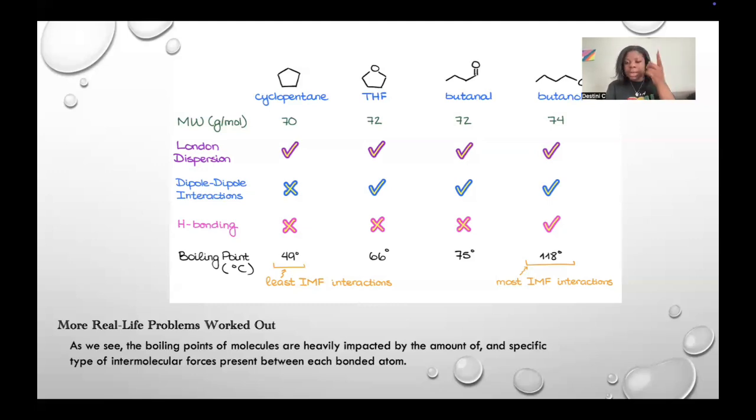Mind you, this is Celsius. Keep that in mind. Because if 118 Celsius is, if 0 degrees Celsius is what 128 was on a previous slide, then 118 degrees Celsius in Fahrenheit is probably 3 something. So very, very high boiling point. So 66 and 75 would be very moderate boiling points. Still hot for Fahrenheit, but not that much. When we see butanol, which we know has alcohols, and now it has that hydrogen there. And not only is oxygen attached to the carbon, but it's attached to a hydrogen. And now things are getting, hey, I don't want to leave, and you don't want to leave, and we're not leaving. All right. Best way to put it. Simple, but successful.